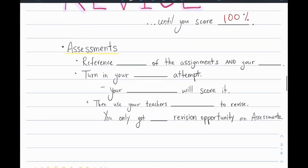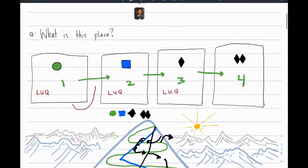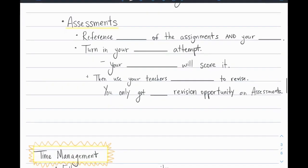Now, the final thing you'll do before you can move from the green circle page onto the blue square page and from the blue square onto the black diamond is you need to take an assessment over that information. So you'll take an assessment before you move between these pages. Assessments are a little bit different, so stick with me here.